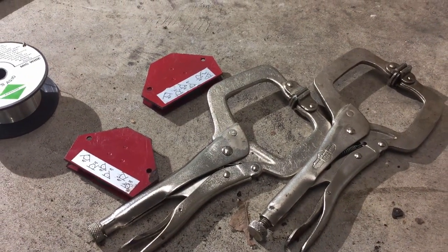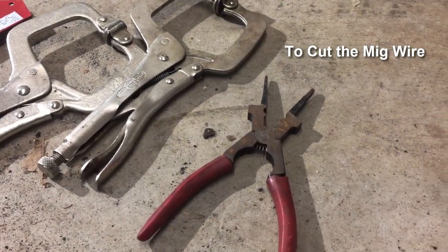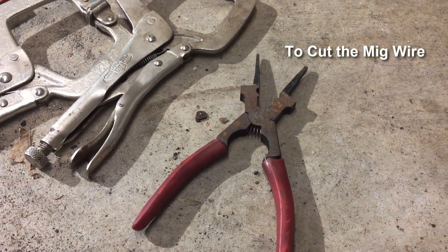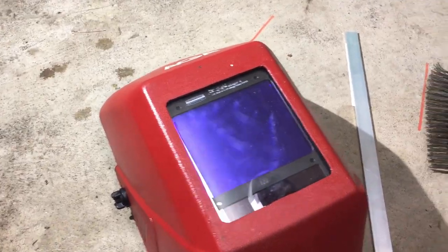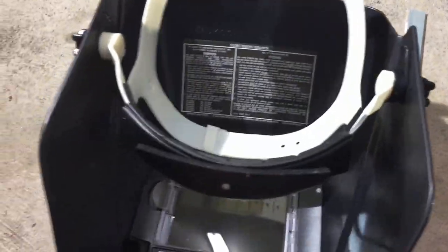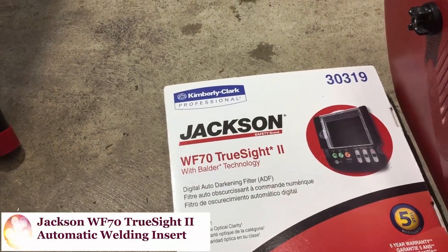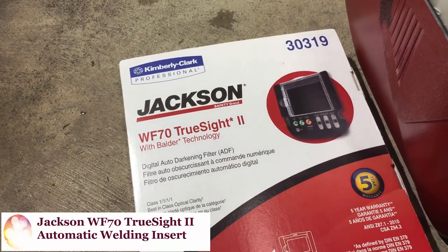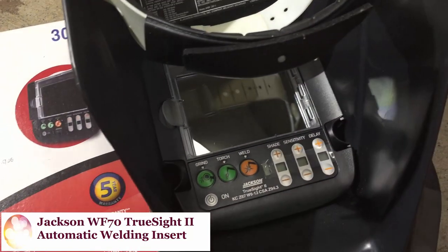And then to cut the metal, you're going to need some sort of diagonal cutters. These are just some cheap diagonal cutters. I think I got them at Harbor Freight. And then last but not least, well, this is not really last, but you're going to need a MIG welding helmet. Now the great thing about this helmet here is this is a Primo automatic helmet. It's called a Jackson TrueSight 2. It's got some automatic settings in it, and it's really an incredible insert that goes into your Jackson helmet.